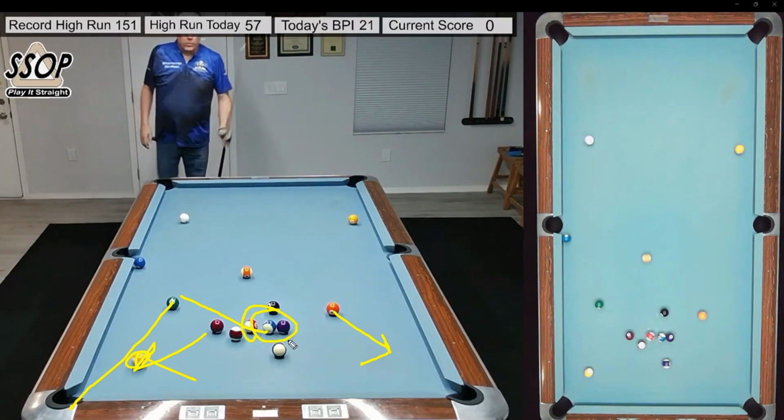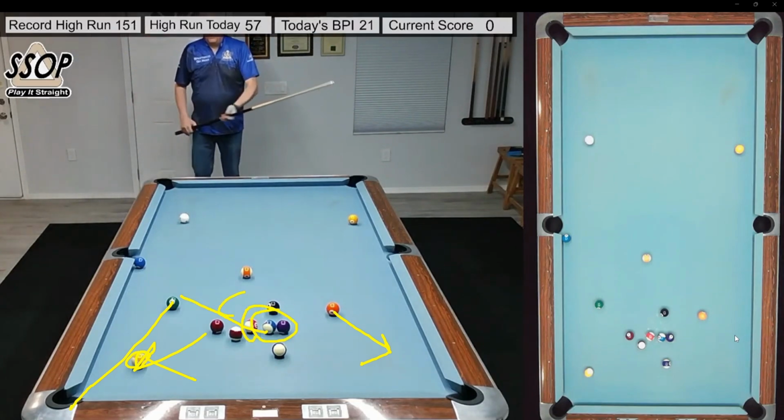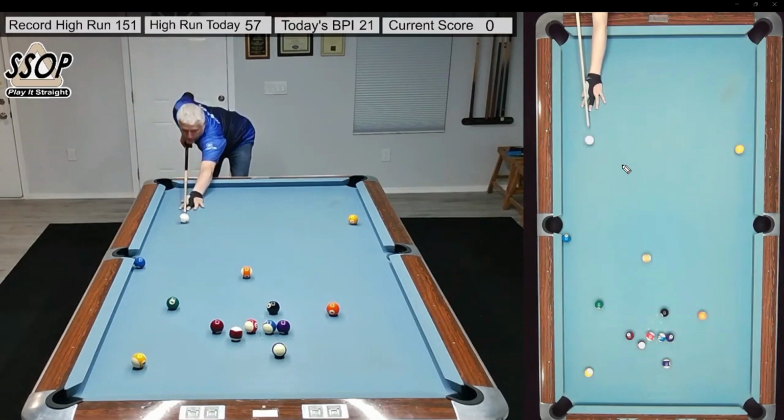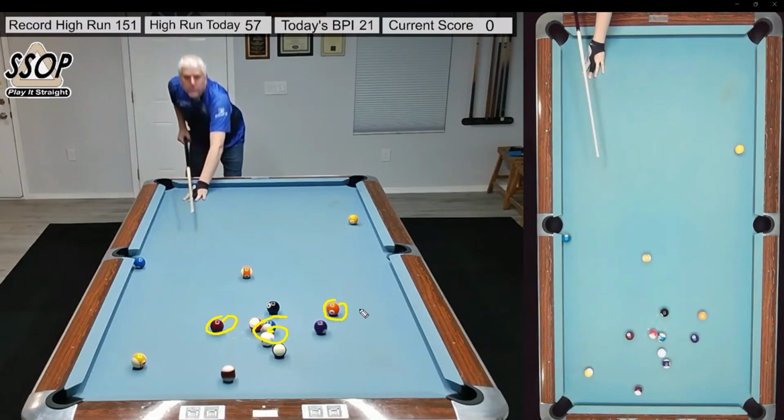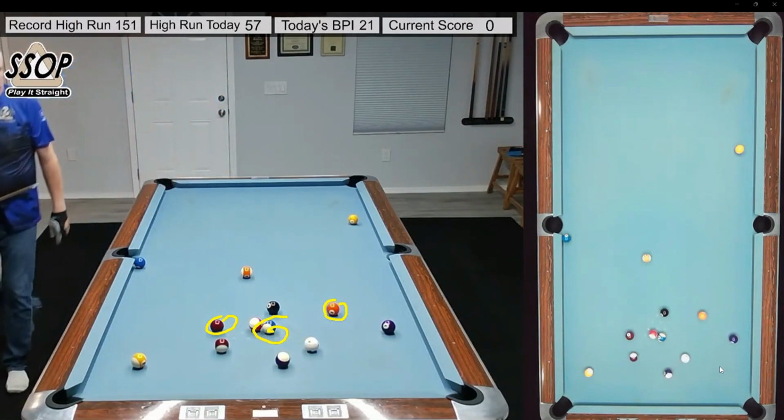That's going to open up this cluster, and then maybe I'll get an opportunity to create that shot that I'm talking about. Usually at this point in the rack, you're looking at break balls. Like the 5 and the 7 are really good break balls, and you're trying to open these up while preserving those break balls. But I need to deal with that too. So that's what I'm thinking about.